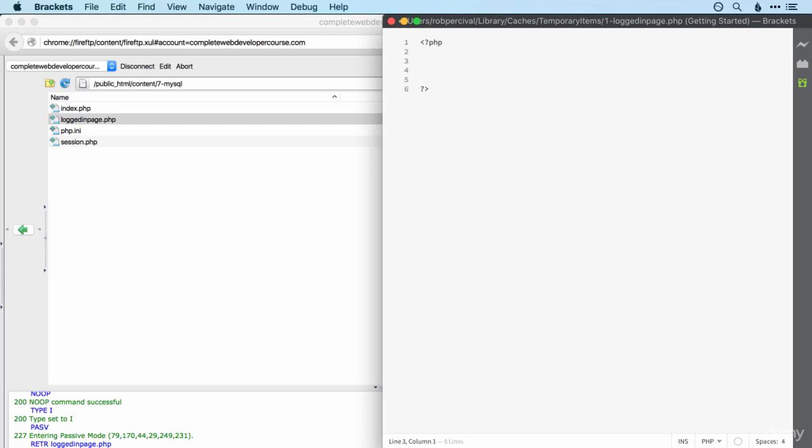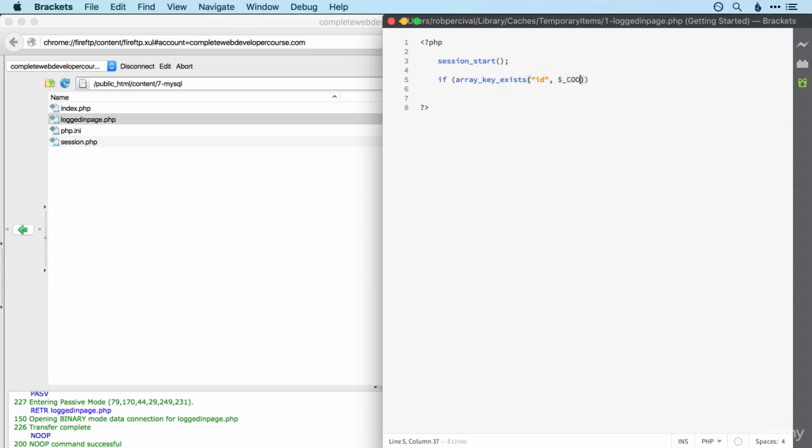And this is going to be pretty simple. So we're going to start our session. And we're going to check to see if there's a cookie. So I'll do it using array key exists. And the key that we're looking for is ID.